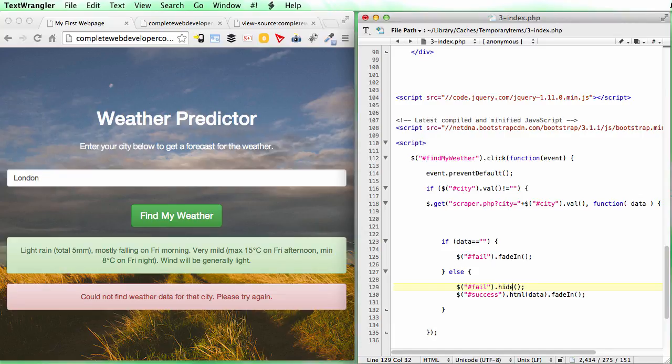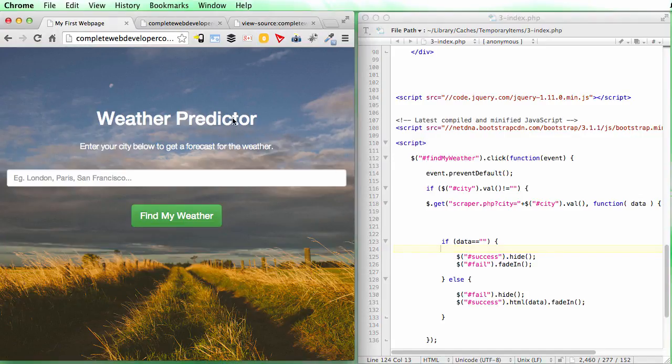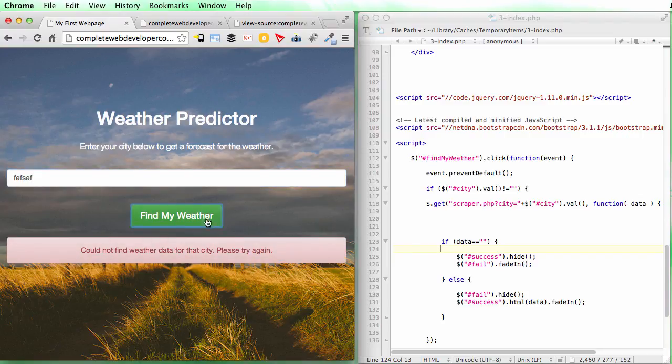We'll just hide it. And we want to get rid of the success div if it fails, to stop the opposite problem appearing. Great, let's try that now. So that fails, and then we have a success.